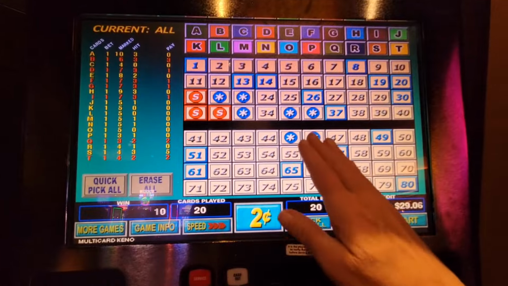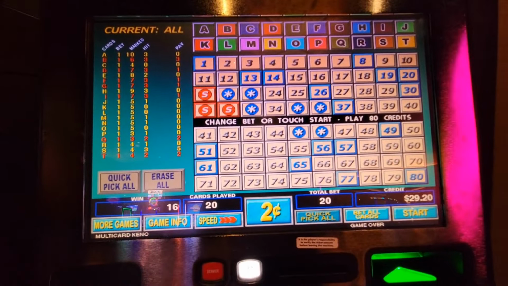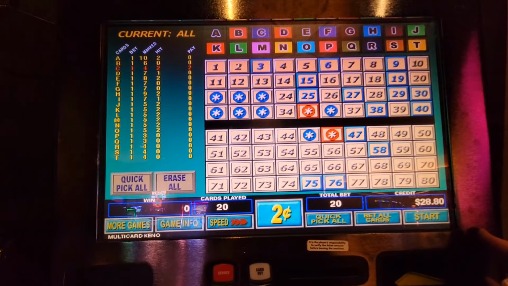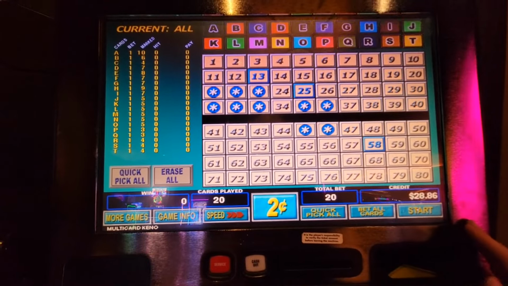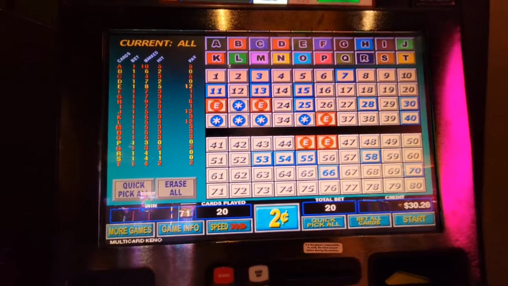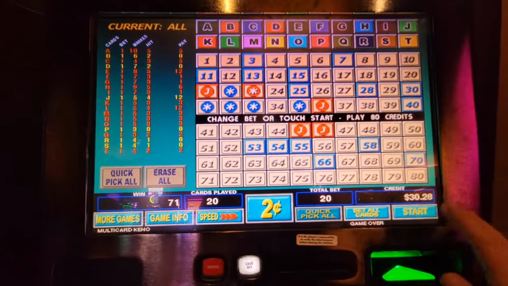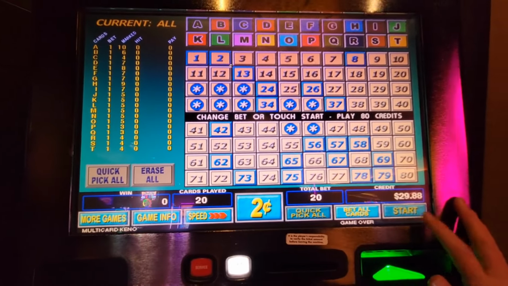I just know, like, when it plays these numbers, I'm gonna get some kind of win because it's only playing these numbers. So 4 out of 5 and a 5 out of 8 play the same amount. Interesting. Ew, and then you get nothing.